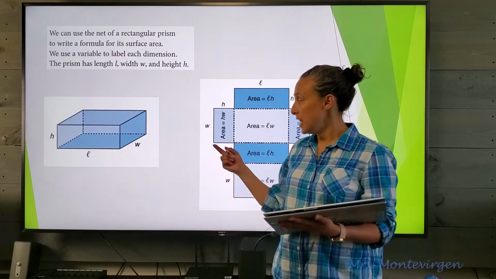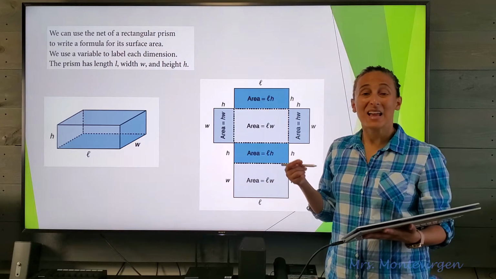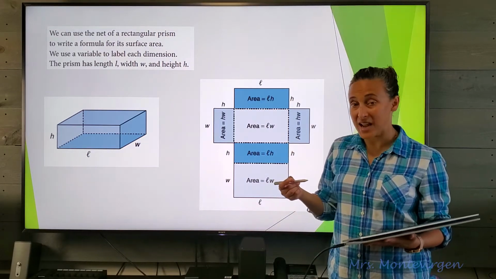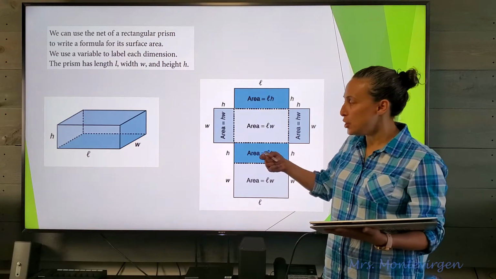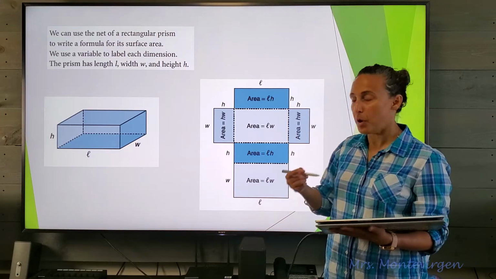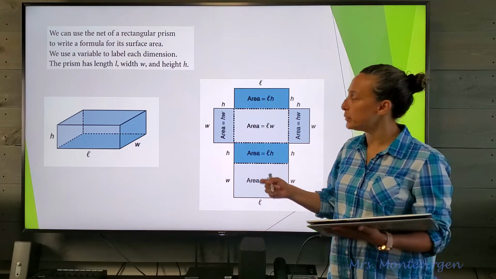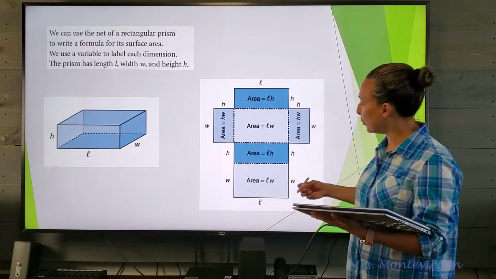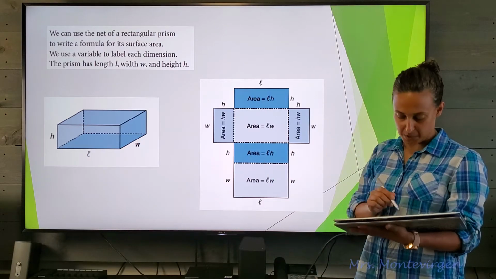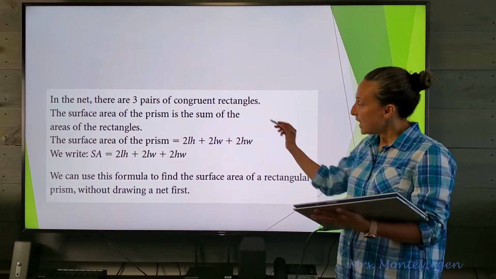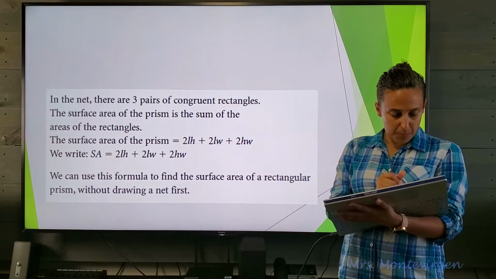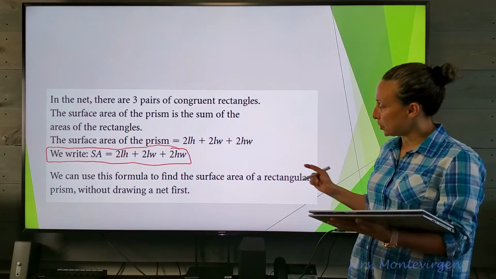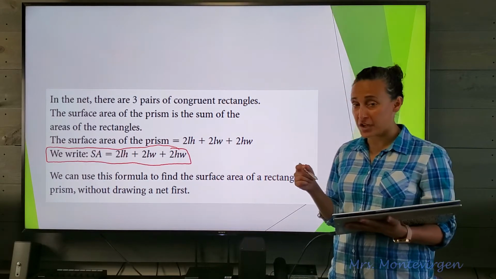Now, between you and me, if you get all these numbers mixed up, it's all right. It doesn't really matter because these are all rectangles, and when you actually go and add them all together, your answer will still be right no matter which numbers you put into different parts of the formula, and you'll see what I mean here. So in this slide, the most important part is this part that I'm going to be circling. That's the formula I want you to commit to memory.